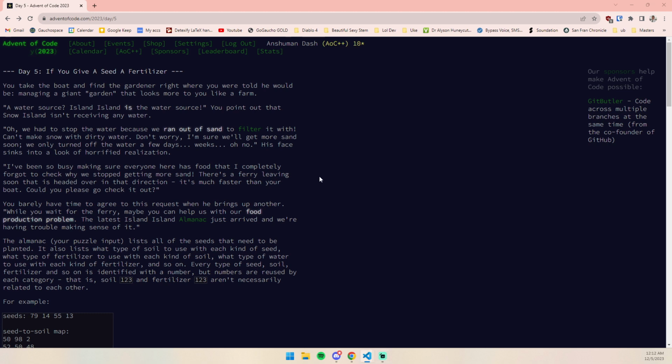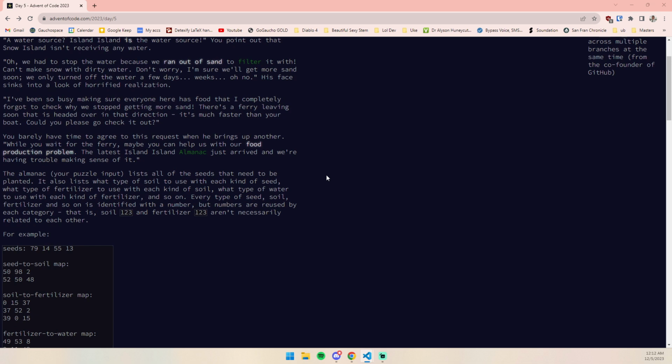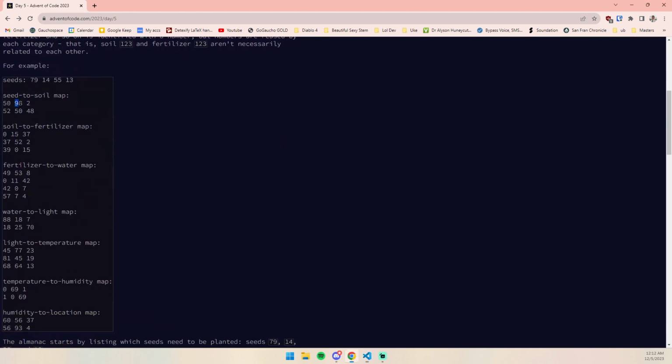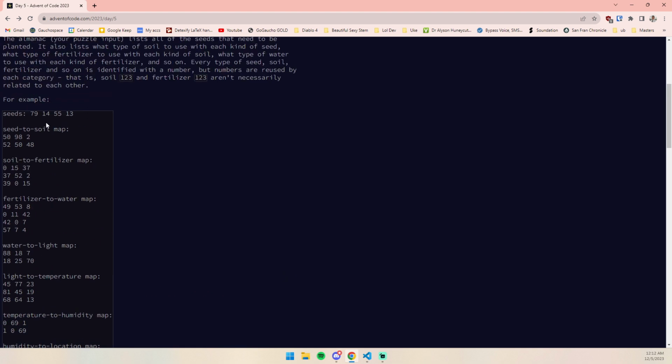For this question, I'm going to just get straight into it, assuming you've already toyed with the question because it is going to take a while. With the first question, we have these little mappings, where this is saying 98 up till 98 plus 2, non-inclusive on the upper bound, gets mapped to 50 to 52, non-inclusive, and so forth. We're just passing these numbers in through these mappings.